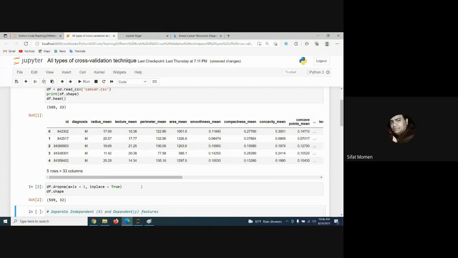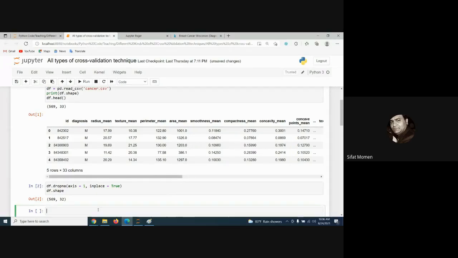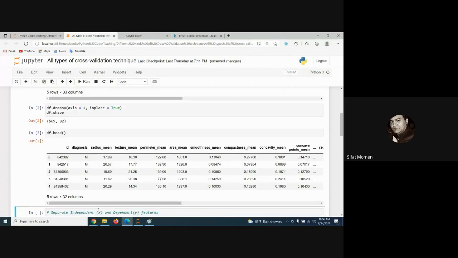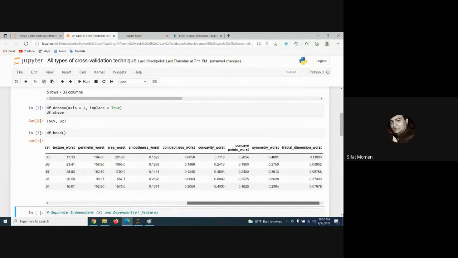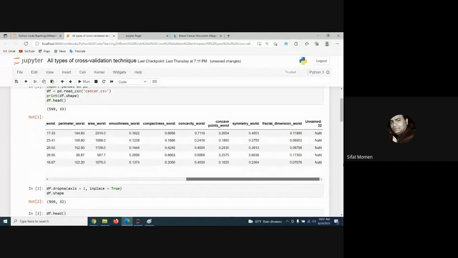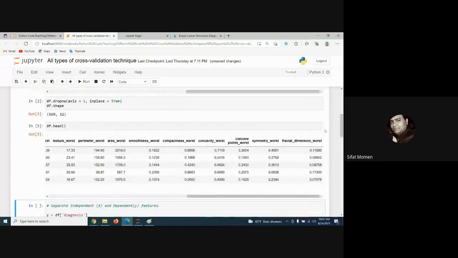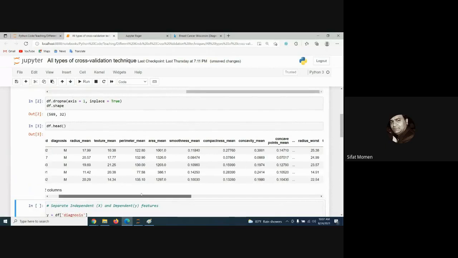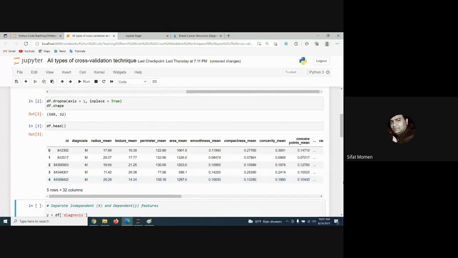In fact, if you want to check whether it really happened, I can just write df.head to print out the first 5 instances. You see this time I do not have that unnamed column. Before, the last column was fractal dimension worst, then unnamed 32. Now the last column we have is fractal dimension worst. That means that unwanted column has been deleted. Is it clear?